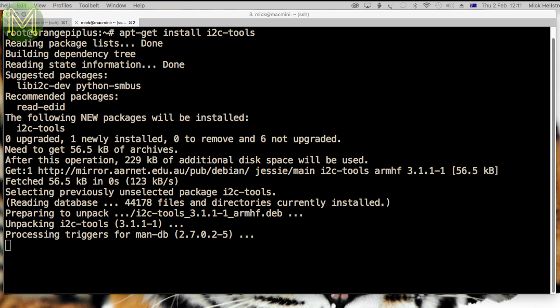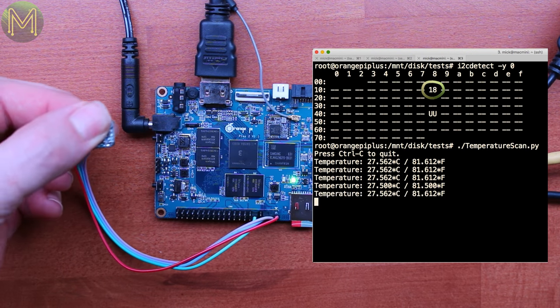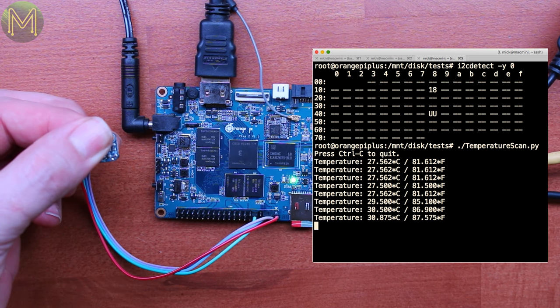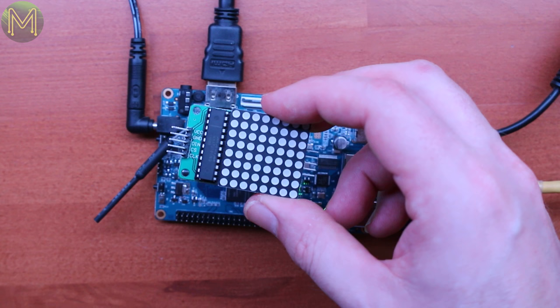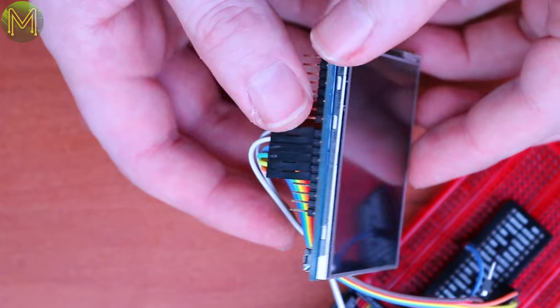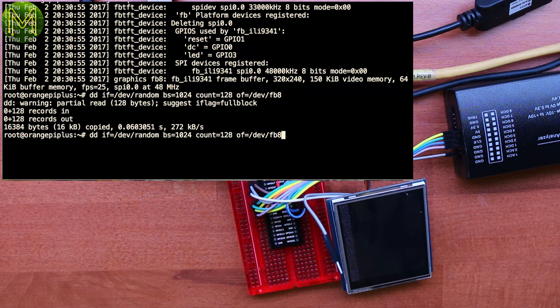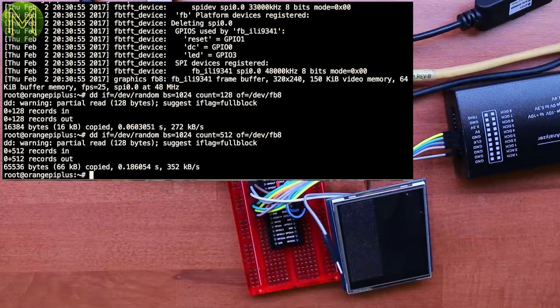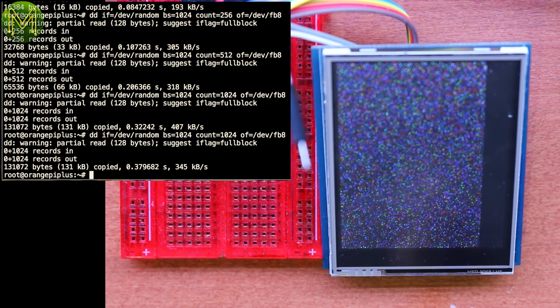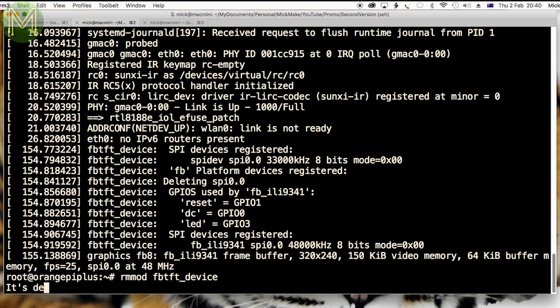Onto some I2C tests. I installed the missing I2C utils package, which allowed me to scan the two buses. Then I attached my trusty MCP9808 temperature sensor, which appeared on the bus, and I was getting temperature readings without issue. Next, onto SPI tests. I can't really use my MAX7219 for this test because the Orange Pi works on 3.3V logic levels, and if you check the MAX7219 datasheet, the minimum voltage for a logic 1 is 3.5V — so it's not going to work. I used an ILI9341-based LCD screen instead, but had some really mixed results. I managed to get it going with the FBTFT kernel driver; it could see it and I could write random data directly to the screen, but every so often the device would hang and be completely unresponsive.